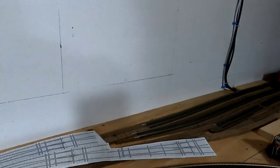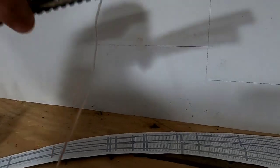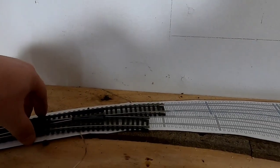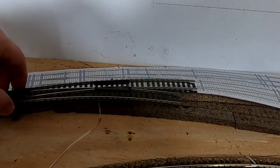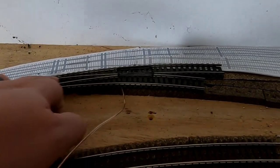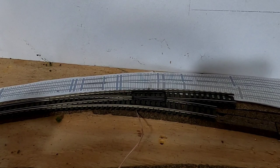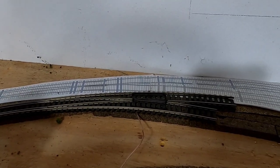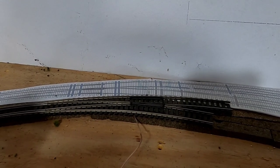Problem number 1. I had this Atlas curved turnout. Let's see, where was it? Right here. And my passenger cars could not take the inside radius because that's a 24-inch radius. The outside's a 30, and it would take the outside just fine. But my passenger train is one of my shortest trains.